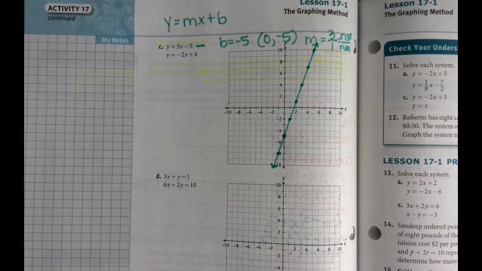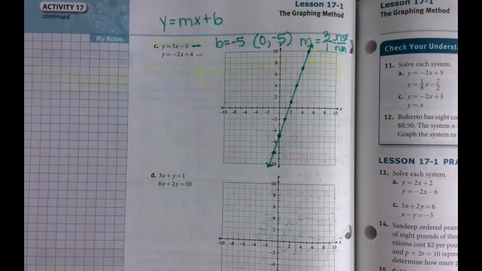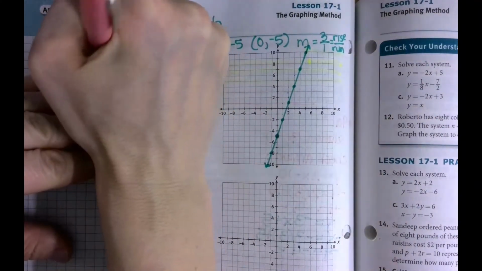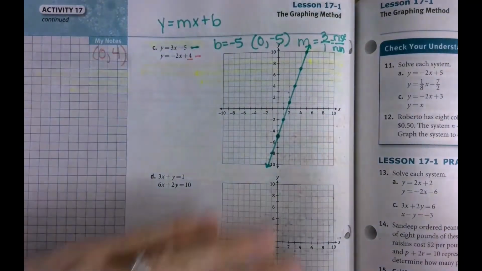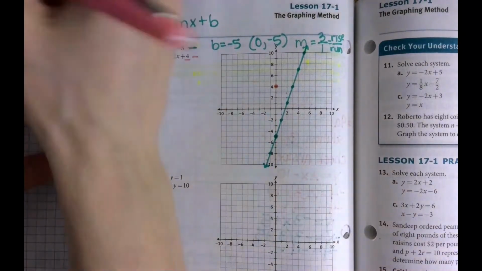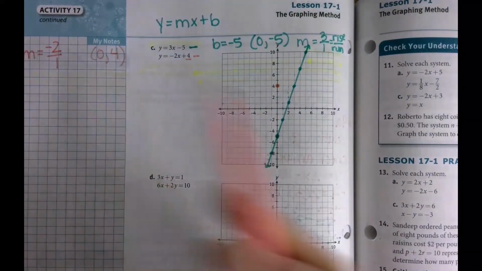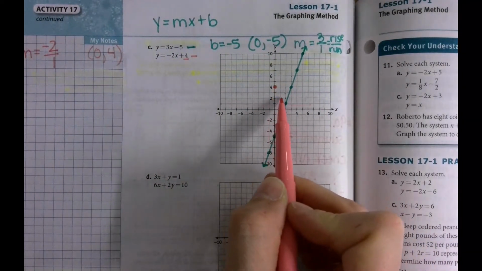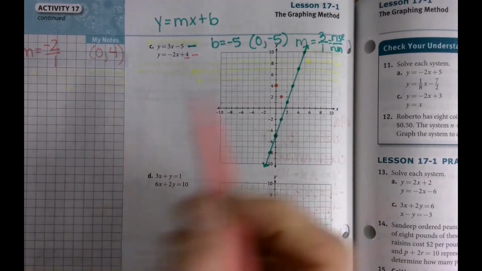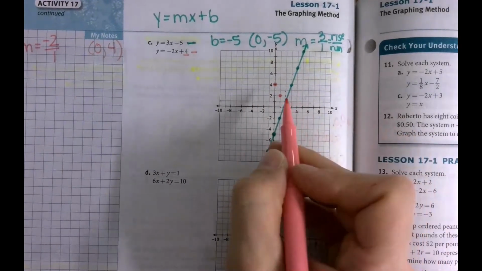All right, then we would need to graph our second linear equation, y equals -2x plus 4. So I always look at that last number, the constant. (0, 4) is our y-intercept, so put a point there. Your slope is your m value, -2 over 1. So if it's -2, I'm going to go down 2 and then right 1. Your run, your denominator, is always positive, so you'll either go up or down, but you'll always go right, depending on whatever your denominator is.